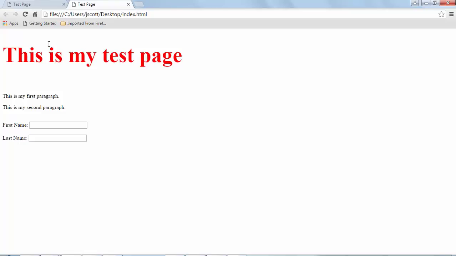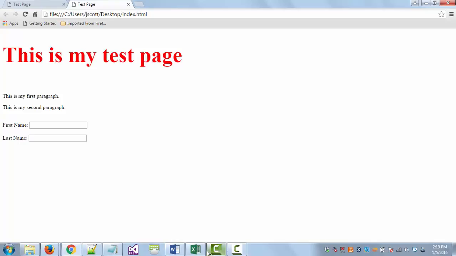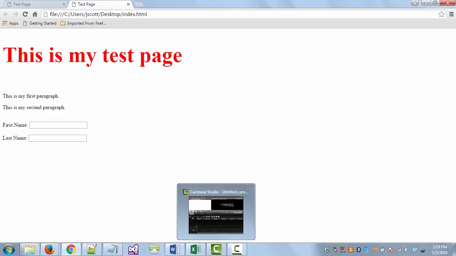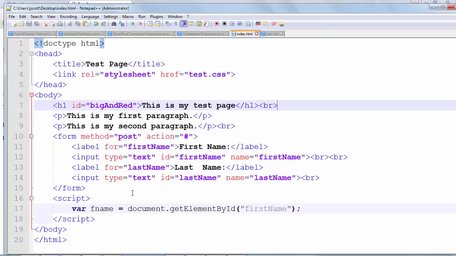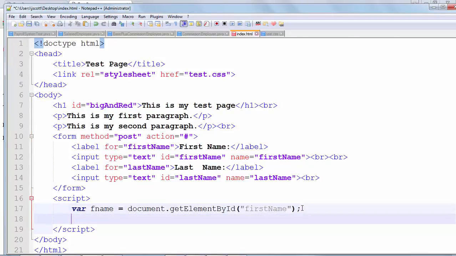Now, if you take a look in here, I've got two paragraphs. So if I wanted to, I could make another variable, var paras for paragraphs, equal document.getElementsByTagName, now it's plural, p.